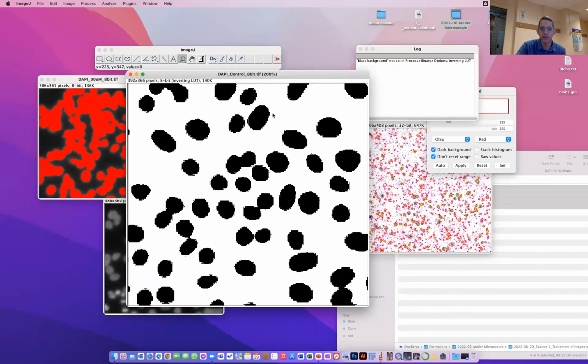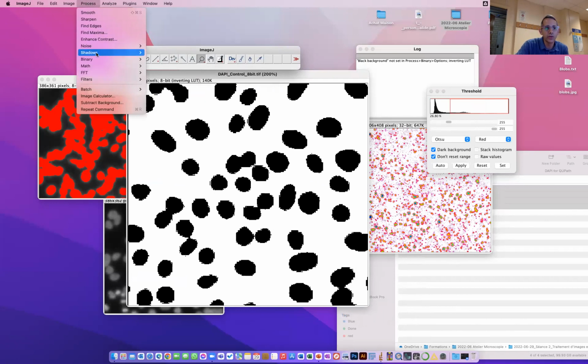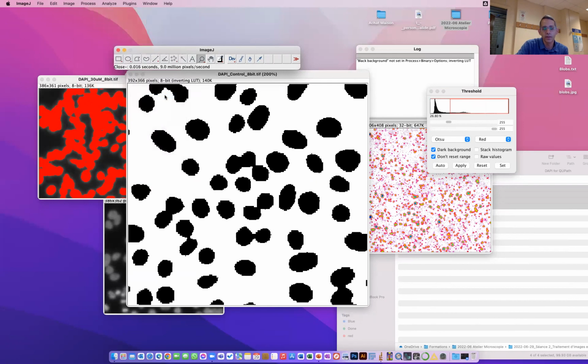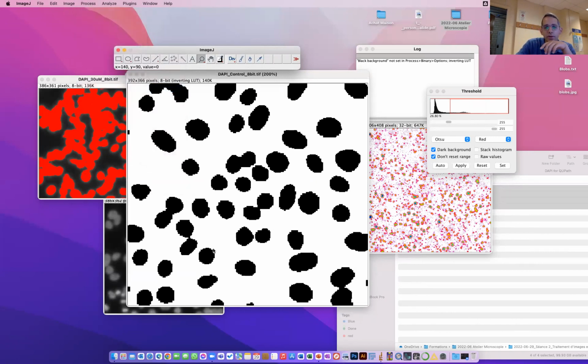There. So I have my binary image. Sometimes you can clean it up a bit, and I'm gonna show you one way to clean it up. It's to use a binary filter. One is called open, and the other one is close. I don't remember which one is which, but if you do close, you see that your cells are gonna blow up a tiny bit. If you do open, you're gonna see that they're gonna shrink a tiny bit. And these remove very, very small pixels that are not very interesting.